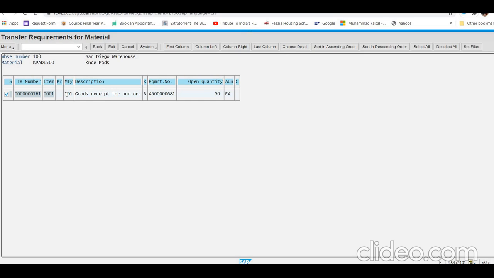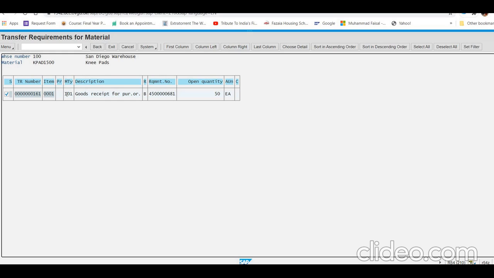And now what you have to do, you have to click on TO in foreground. In the transfer requirement material screen, you should see a line item describing the goods just received from your purchase order. The requirement number should be the same as the purchase order number.